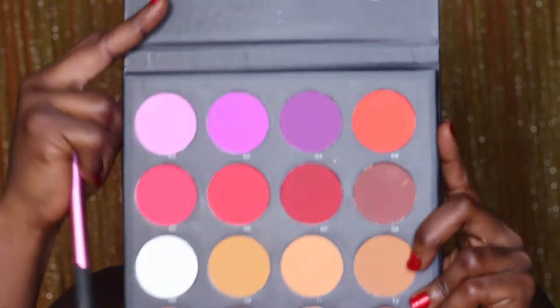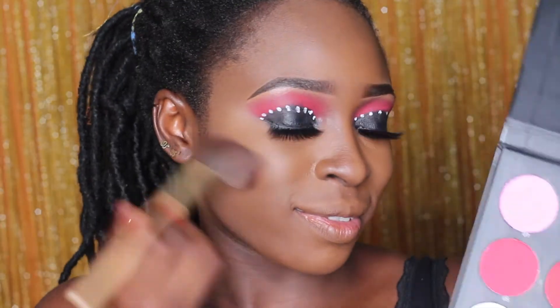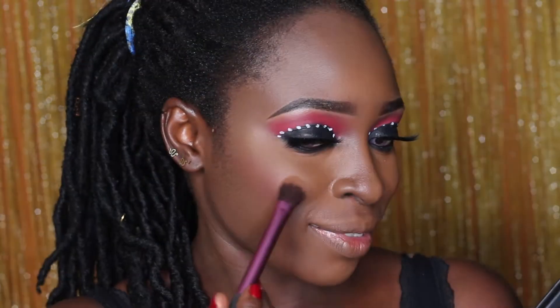So I'm smoking out my under eye with the black shade from my Sleek palette. And now another ZKL palette right here — this has some powders, it has blush, and it also has highlighters. That's the blue. So I'm using the blush from there. And now that's their highlighter.